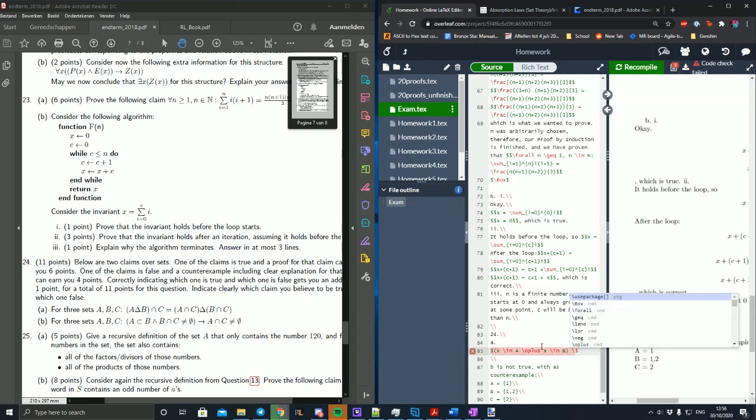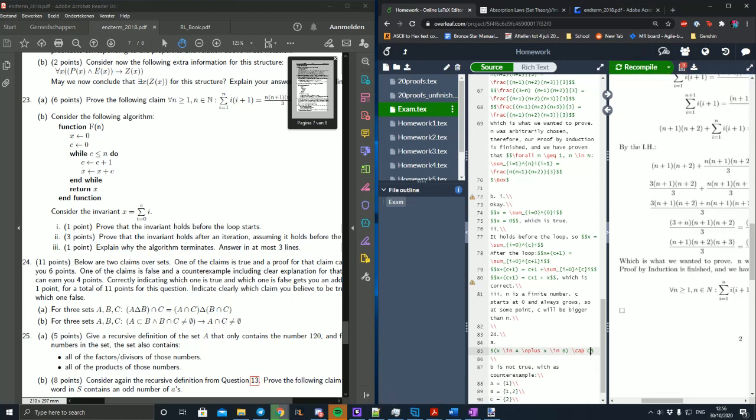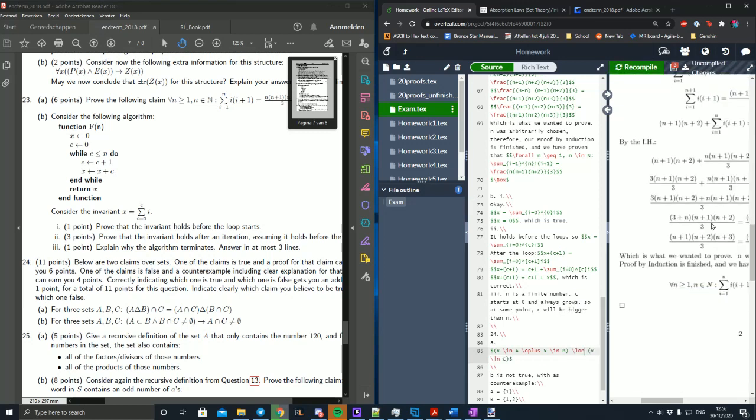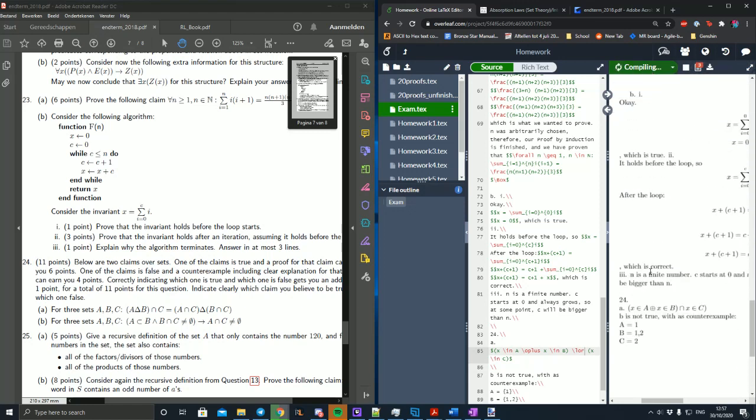and x in C. Oh wait, this shouldn't be an or, it should be an and. Oh my god, I'm bad. Okay. So we have x is part of A XOR x is part of B, and x is part of C. And we want to prove that x is part of A XOR x is part of B. In an ideal world we would just use distributive law, but we cannot do that because this is not an and or an or. But we can try how far we come.